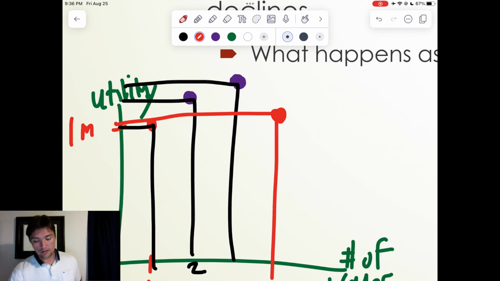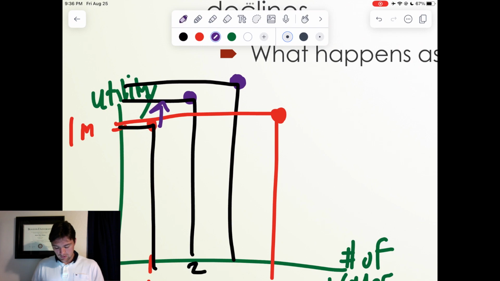As you can see here, for every water bottle that I'm doing, what's happening to utility? It is increasing, increasing, decreasing. That difference there, that extra step that we're making, that is the marginal. So this little bit right here, that's the marginal. This little benefit right here is the marginal. This drop off here is the marginal.